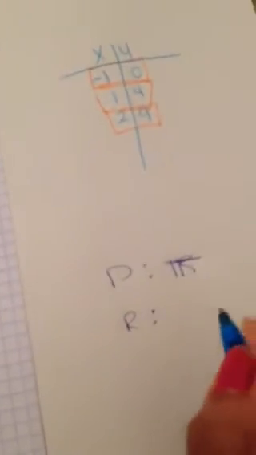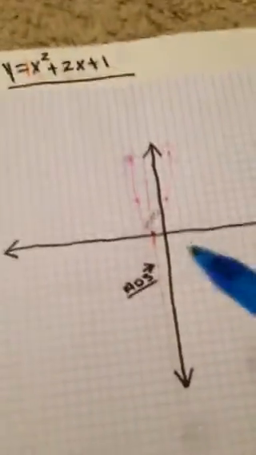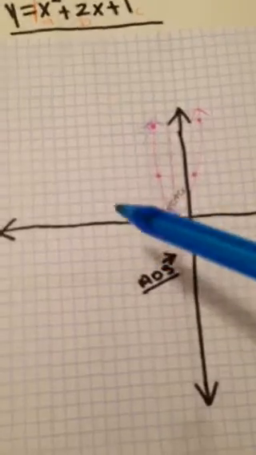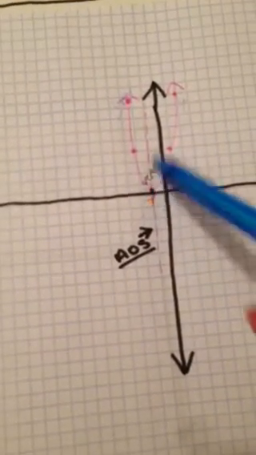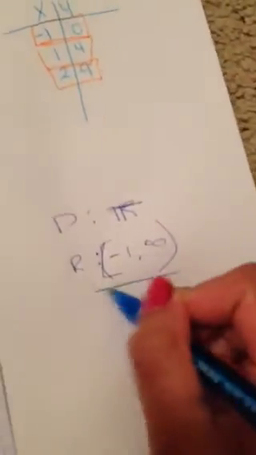One thing that I didn't write while I was pre-working these, and I apologize for this mistake, was your domain, which will always be all real numbers, okay? And then your range is always from your lowest to highest point. Your lowest point right here is negative 1, and it goes up to infinity. So we can write negative 1, comma, infinity. Sorry, my infinities aren't very good. I use a bracket here, and then parentheses here. And that is how you get domain and range.